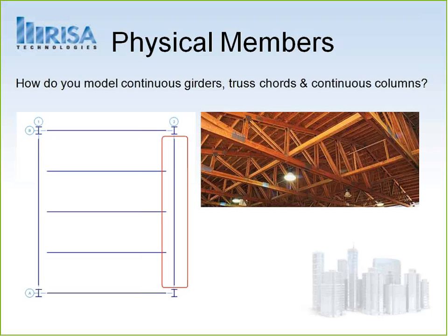of the models. So one of the things that comes up a lot in RISA 3D here is something called physical members. In this picture we can see here we've got a continuous girder. It's carrying some joists or some beams here, but it's going to happen with trusses. It's going to happen with continuous columns. One of the questions is, how do you model this? Do you draw it continuously from one node to the next, or do you draw it as segments?